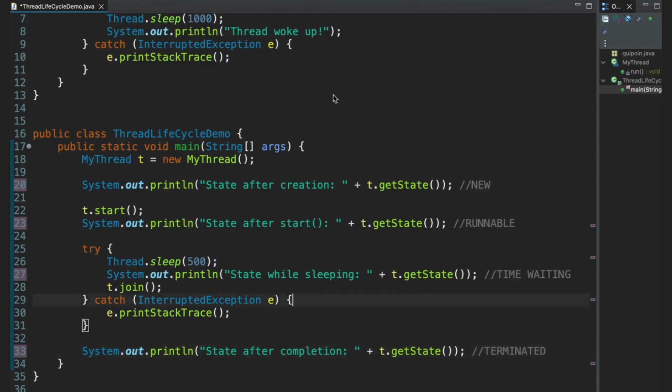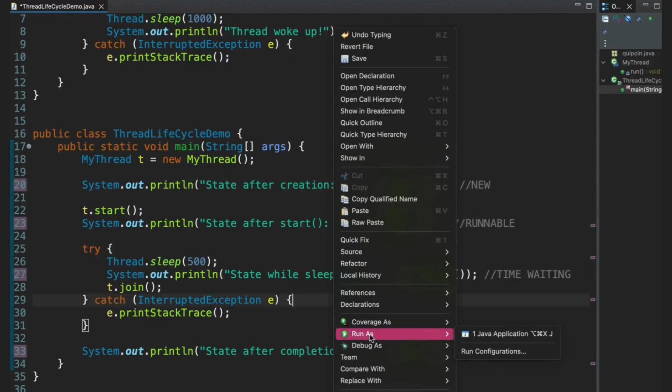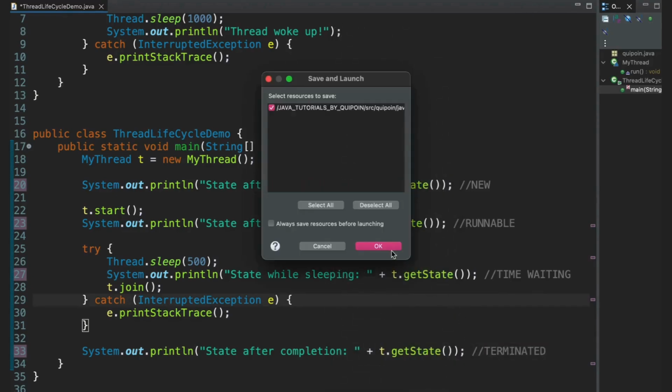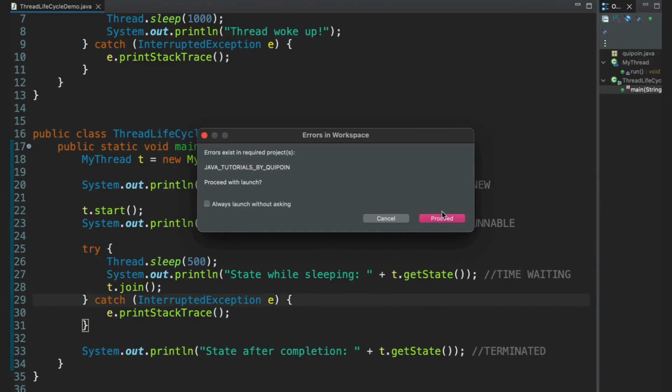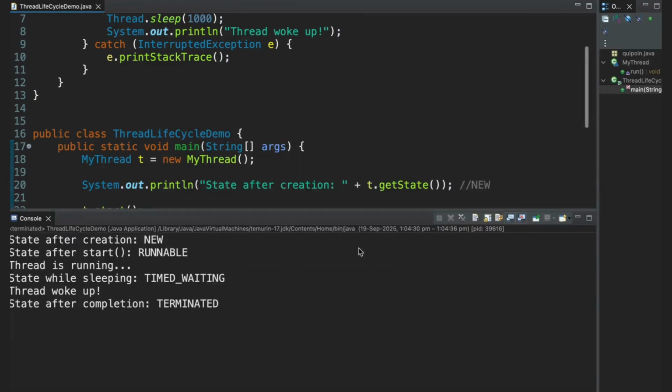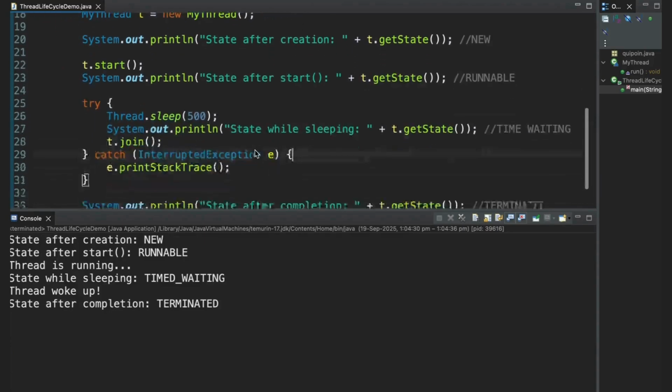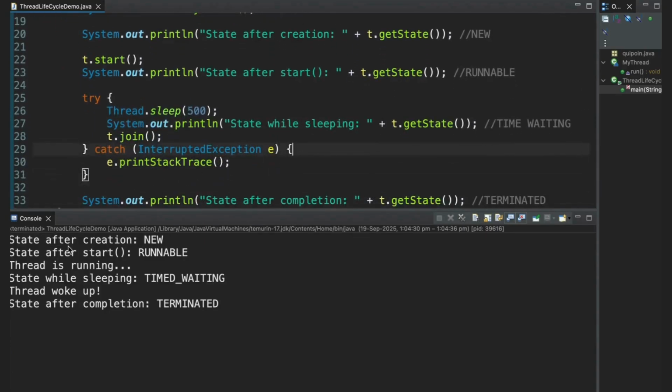And now let's save our file, run our code and see what's happening. You can see state after creation is the new state. Then state after start is runnable, and that is printing thread is running.